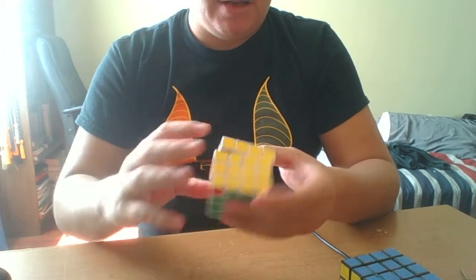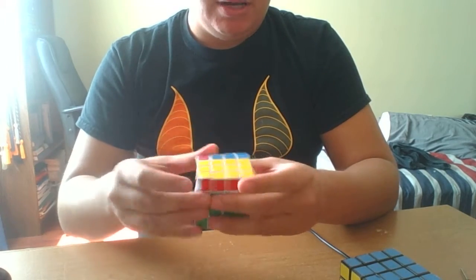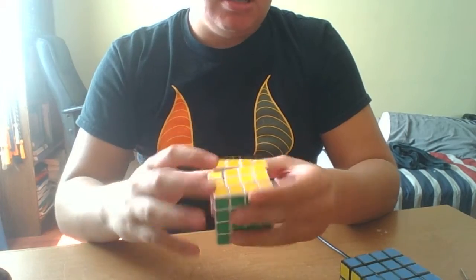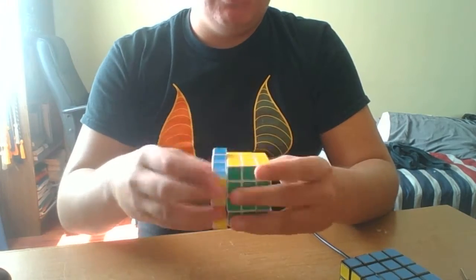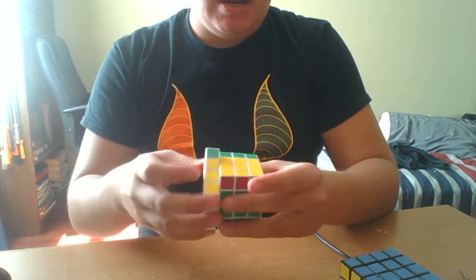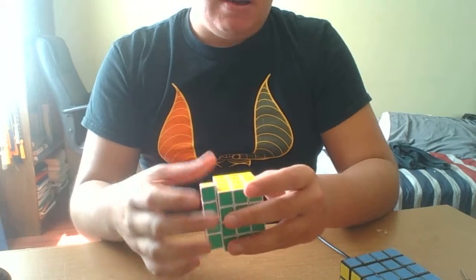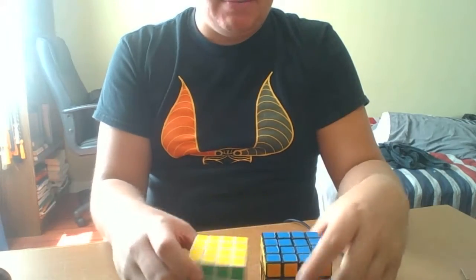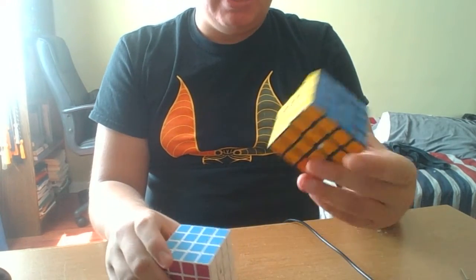I kind of have rough hands. There's a T-perm. And then I'll do it again. See? So there are definitely moments where it's very smooth. And I think a lot of people look for that. So I definitely recommend this over this for several reasons. But that's just a little bit of reason.